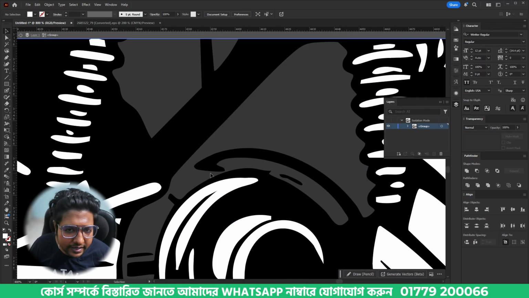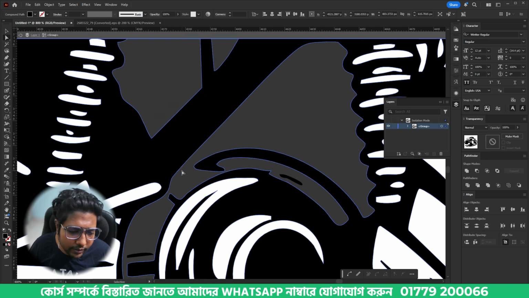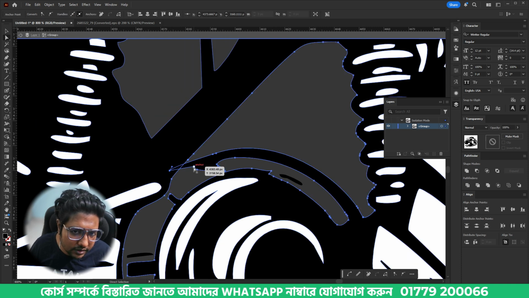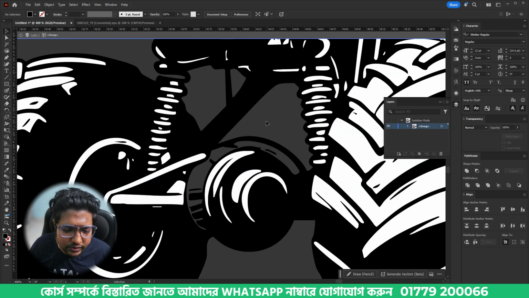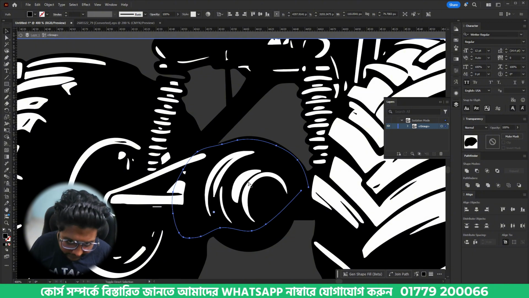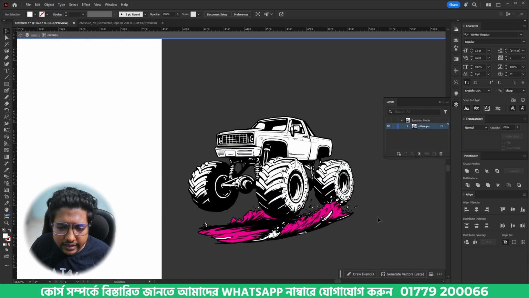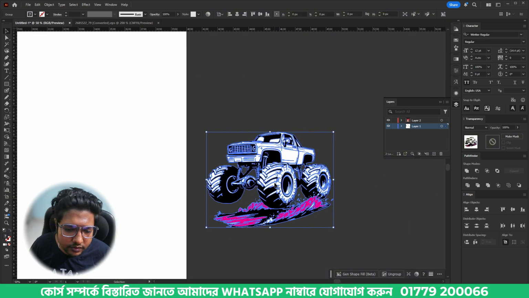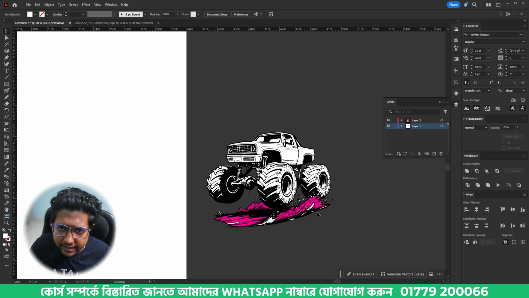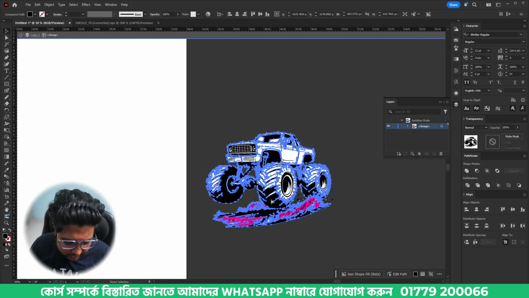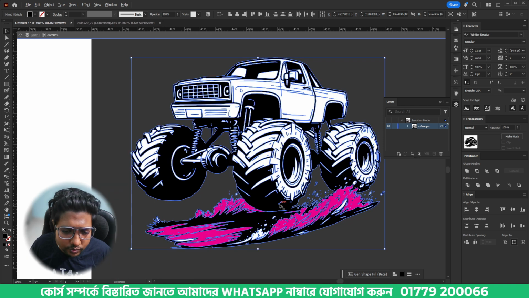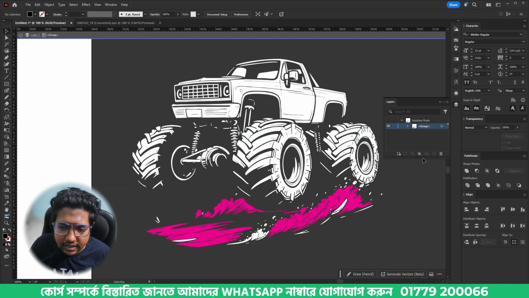Also there are some areas like this where you may want to keep some of the details, but they are also gone. Now there are two ways we can fix it. We can go back and make it trim again, or we can simply just use our pencil tool to draw it like this, send it in the background, make it white. So I think that solves our issue. Anyway, I'm going to trim it again, and here I'm going to select this black layer, select all and select same, cut it.